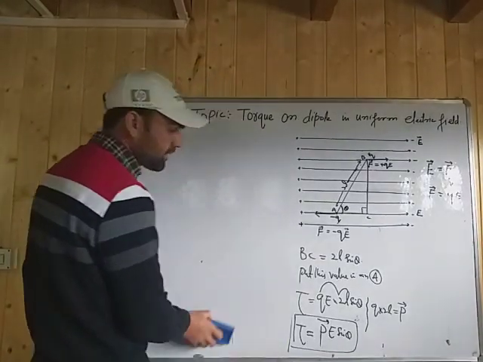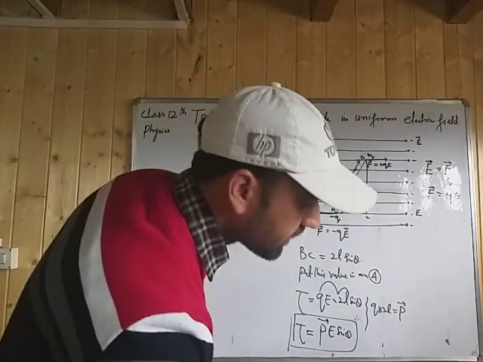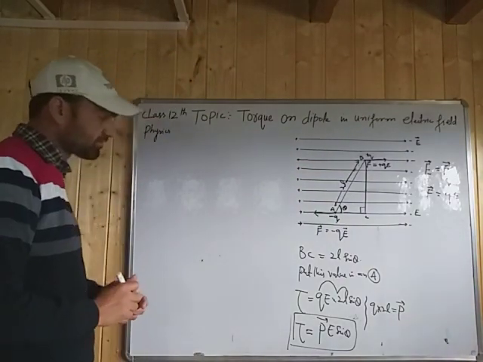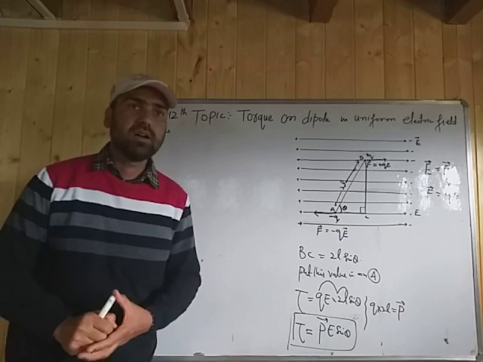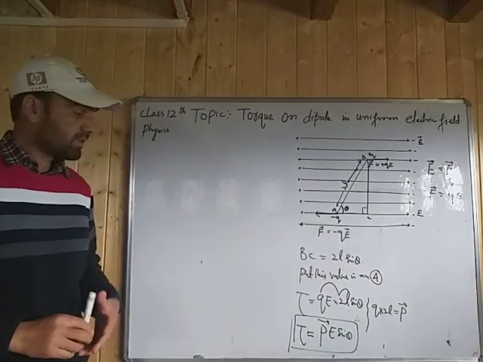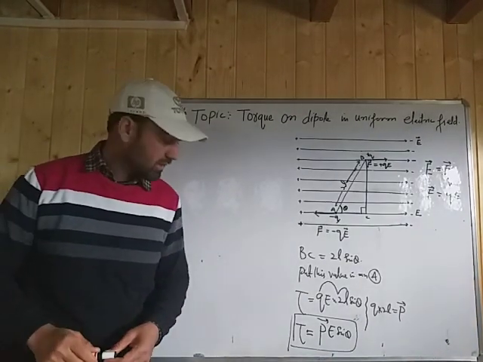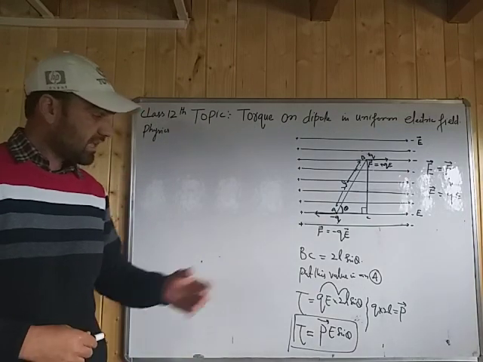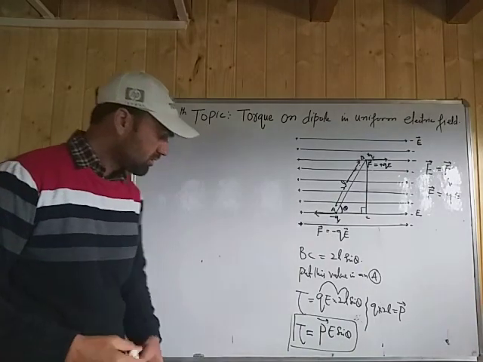We can write this expression in terms of cross product, vector product. Because we know that आपने ऑलरेडी डिफाइन किया होगा 11th क्लास में, क्रॉस प्रोडक्ट किसको हम कहते हैं, इसको वेक्टर प्रोडक्ट कहते हैं. That's the product of two vectors and sine of the smallest angle between them. So we can write in this way.